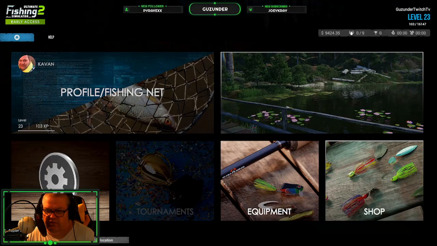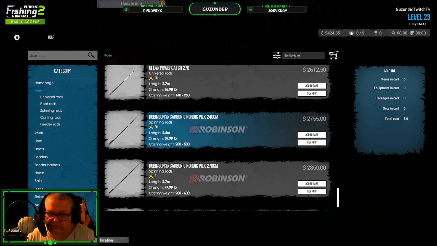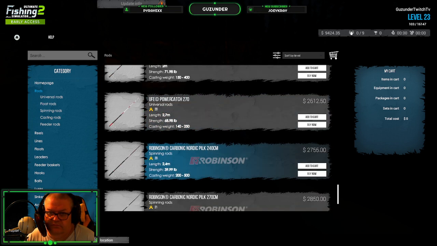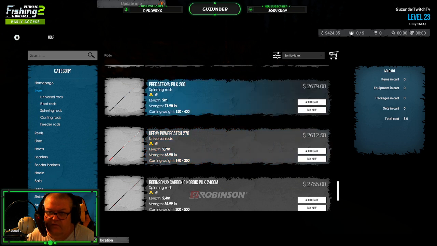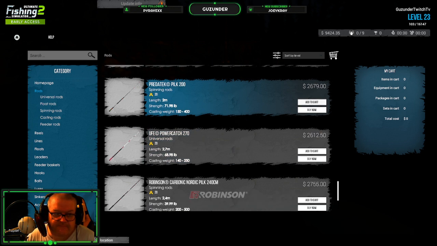I don't know. Let's have a look. Rods. Pilk, NBDYSPCL, it has the highest strength rating. The Predatech Pilk 200, £71. Pyravex, yeah. Rod, power catch 270. Add to cart. Oh, we'll buy it. We'll buy it, shall we?